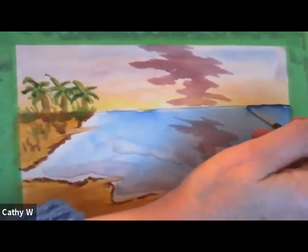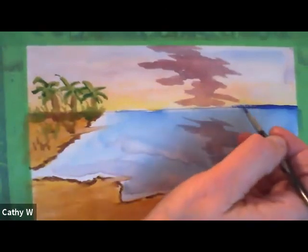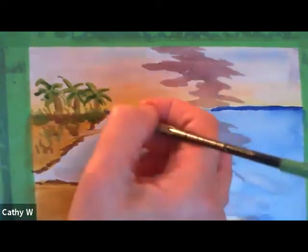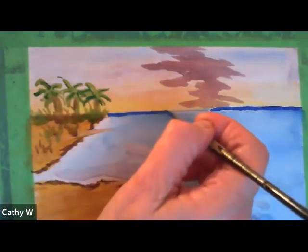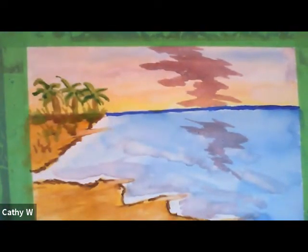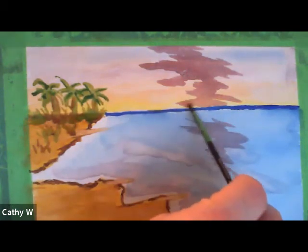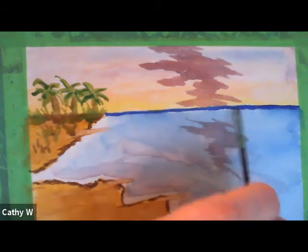Now we want to add a little bit more detail and depth to the water besides what we have there already. So let's go into the straight blue, into your darkest blue. And as I'd mentioned, we're going to do this horizon line in a dark blue. So I want this blue to be as straight as possible. I am working sideways, so bear with me, but I want this to be as straight as possible. Coming all the way across to the far left-hand side. So this shows that there's a lot of depth between this water and my horizon. There's even more. The water goes even farther than we can see.